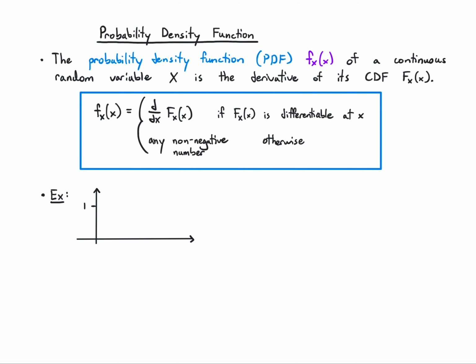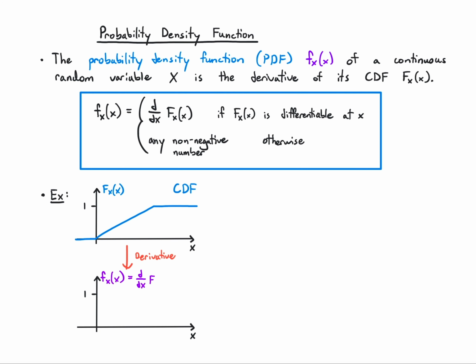It'll be more clear. Back to our usual example: I'm 0, then slope 1, and then flat again. Here's my CDF. The derivative of this is just a box between 0 and 1, in the case that we saw. And the point is, at these transitions where I'm jumping up from 0 to 1 and then back down from 1 to 0, it's okay that there's no derivative formally defined. I can set those to be any values that I want. In this case, it would be most convenient to set them to be either 0 or 1.